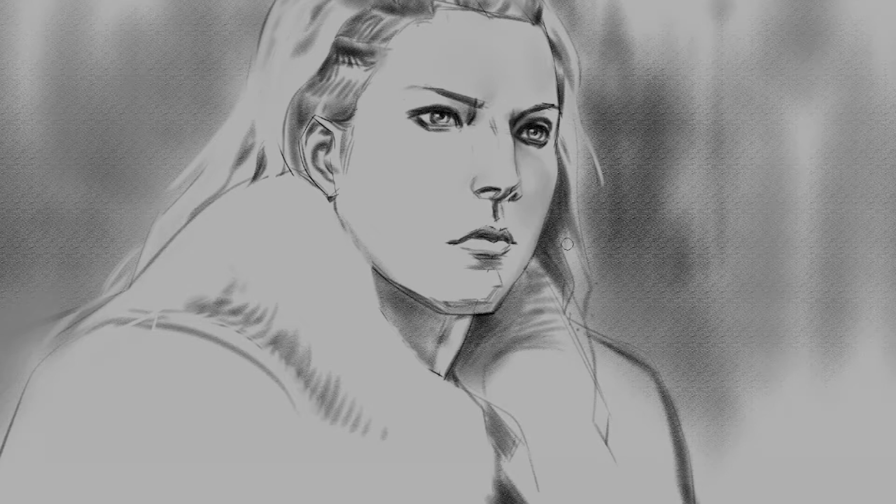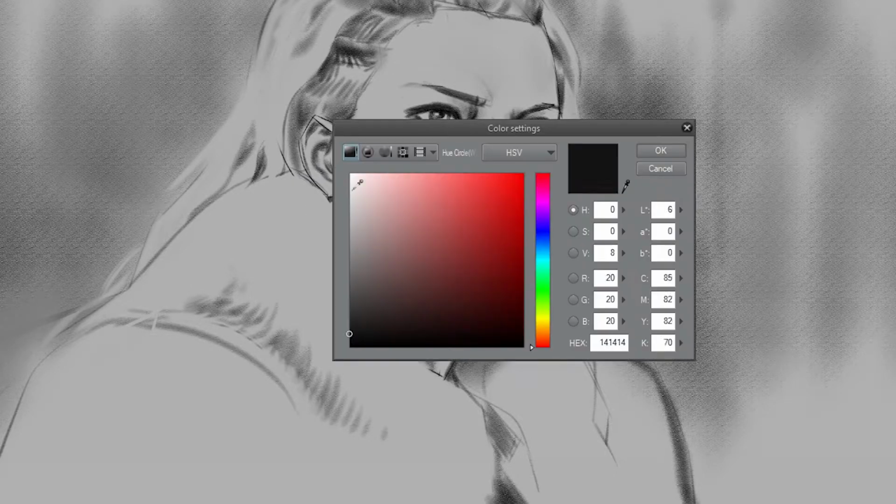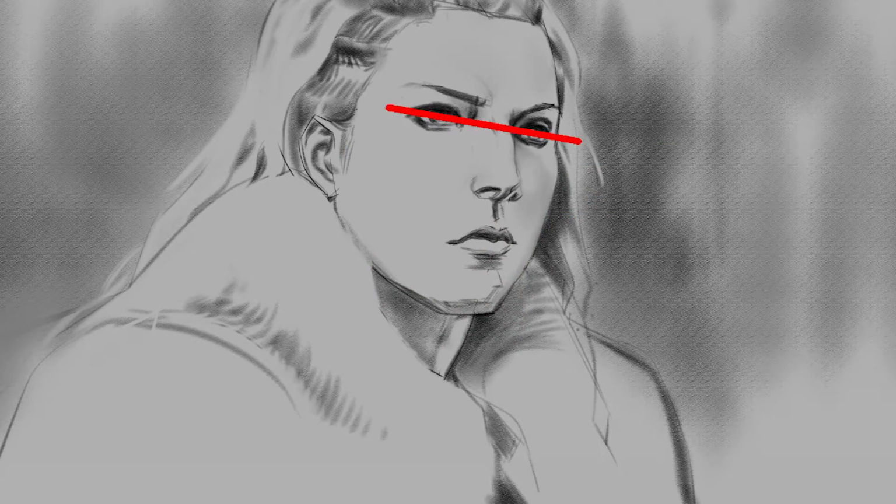If you're doing this traditionally, just find a mirror and hold your piece up and look at it in the mirror, and hopefully you'll see where some of the proportions are funky. The cool thing about doing this digitally is I can draw lines and check myself to see if the perspective is off. And then I can turn it off, go back to drawing.